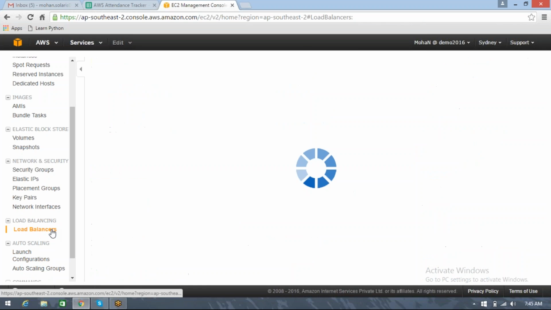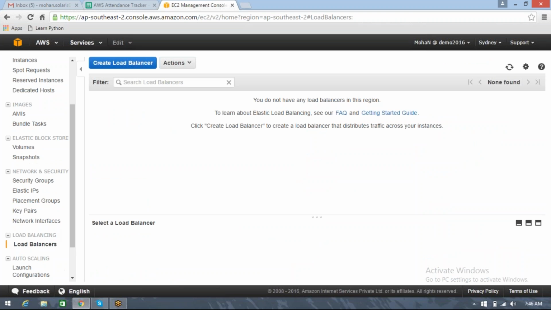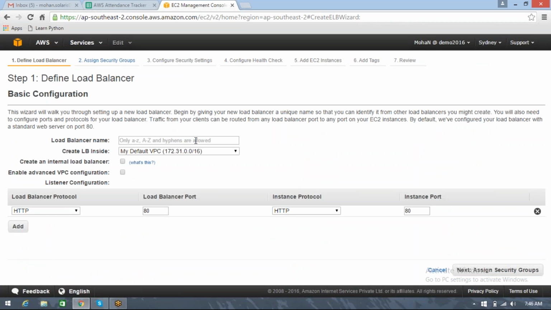There are so many things we need to do today just to get autoscaling created, or to practice. So I'm just going to create one, though I don't have any. I'll name this my web load balancer, just like that.